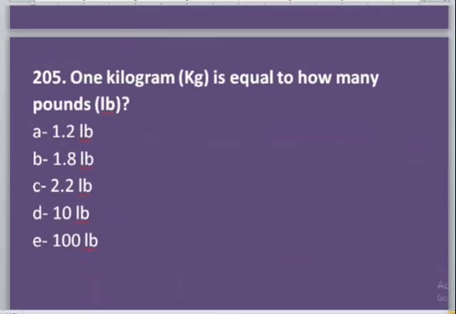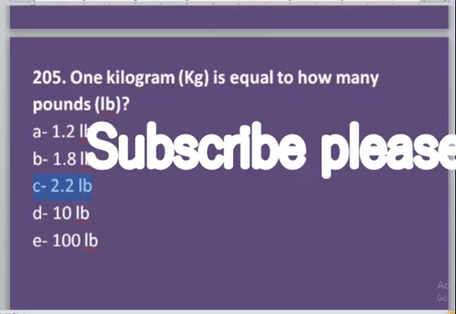Now our fifth MCQ, it is actually a calculation MCQ, and one has to remember this by heart. The MCQ asks us 1 kilogram or 1 kg is equal to how many pounds. So in Britain mostly pound is used as the unit for weight. So 1 kg is actually equal to 2.2 pounds. So C is the right answer here.